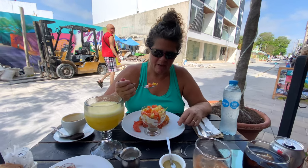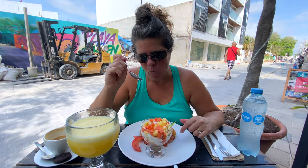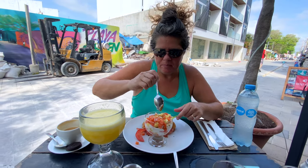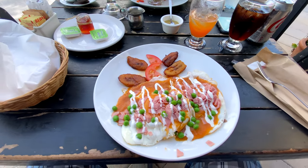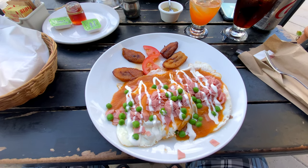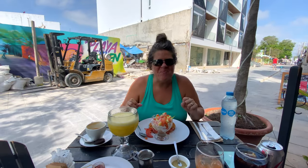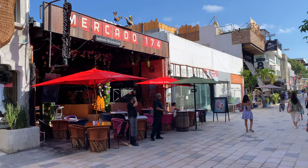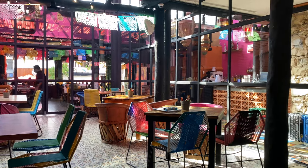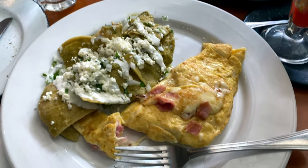Yogurt with, looks like papaya and pineapple, and a ham and cheese croissant. The granola's on the bottom. She got the European breakfast. I did. I went for huevos motuleños. Eggs and stuff. Comes with toast, juice. Breakfast. We walked over here and we found a place that is sealed in with air conditioning, which is nice. The food has arrived.